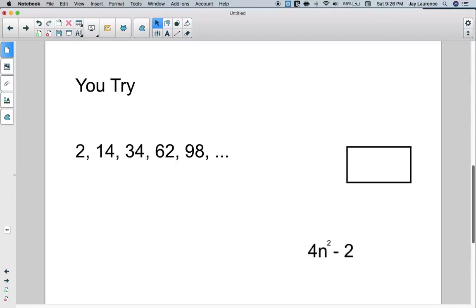Here comes a solution. It'll be 4n squared minus 2. Yeah, some of you might have noticed it looked an awful lot like the pattern I wrote down up there. If you notice that, that's just a sign of intelligence, and that's okay to do that. Make sure if you do that on a test, though, you write me a little note about how you knew, so I know you didn't borrow the intelligence of your neighbor, so to speak.